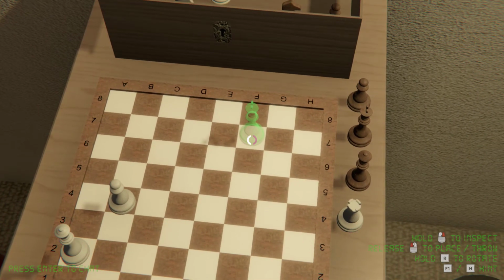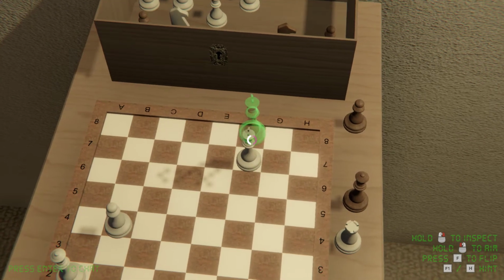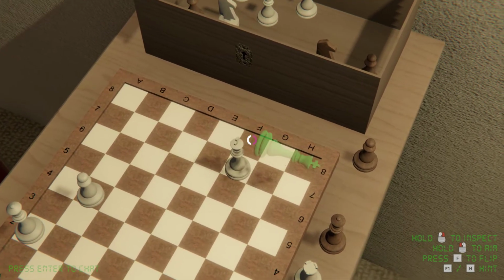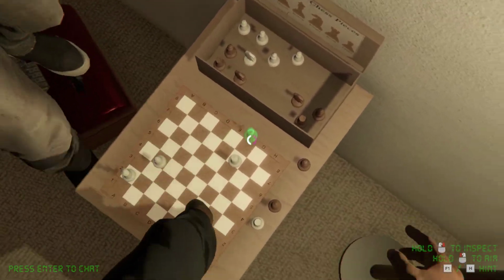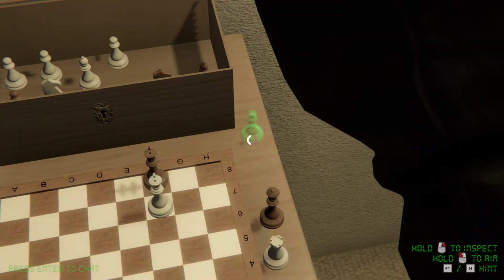Oh, wait. I think I know. I think the white one has to be there, and then you have to do it twice with the brown one, and put the brown one somewhere where it's supposed to go. Like this, watch. So the thing will go there. And then you need a brown... Move, Thompson, move!